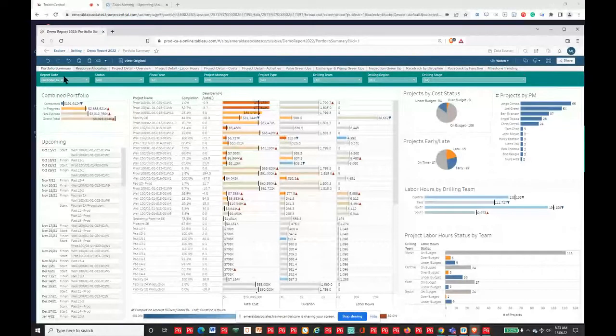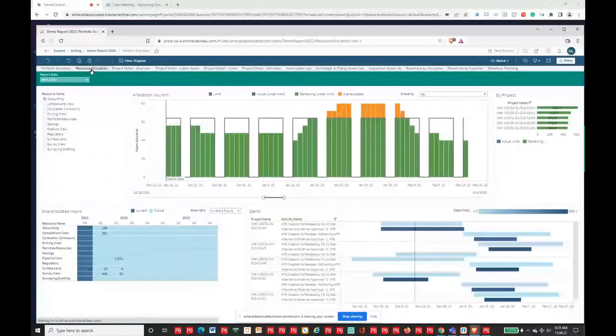Now, if we go across here, we have resource allocation here as well. Now, another dashboard, and by the snapshot, we've actually got in here monthly snapshots. They're albeit a little old dates, but the idea, you can still see what it'll do for you. So I've got resource name.